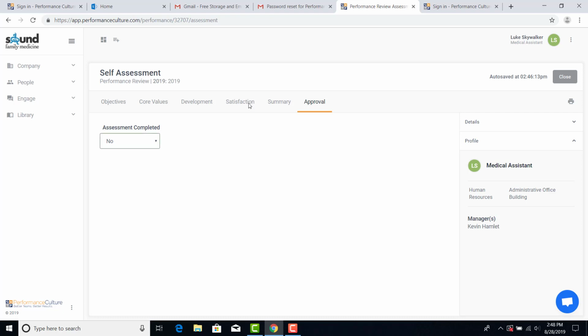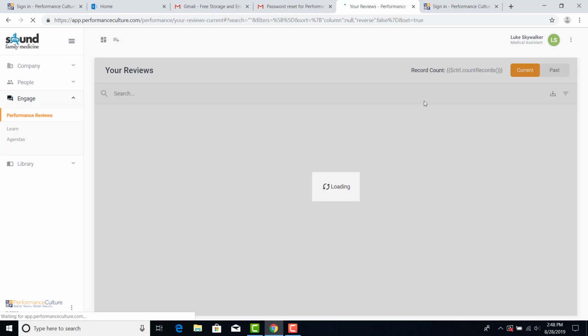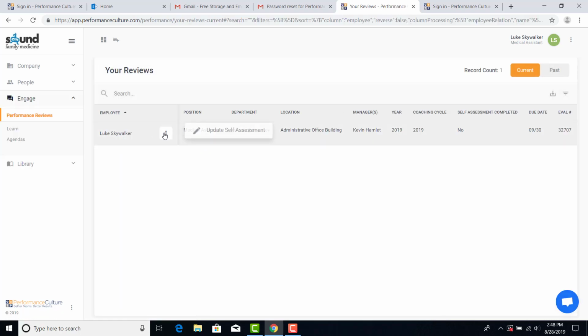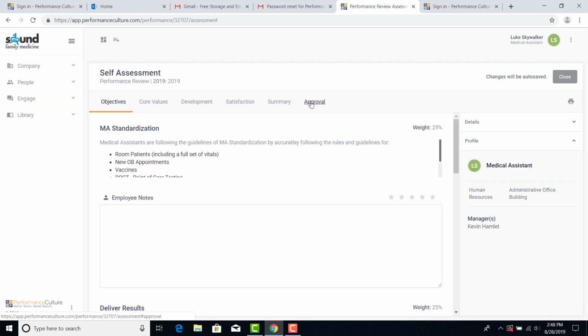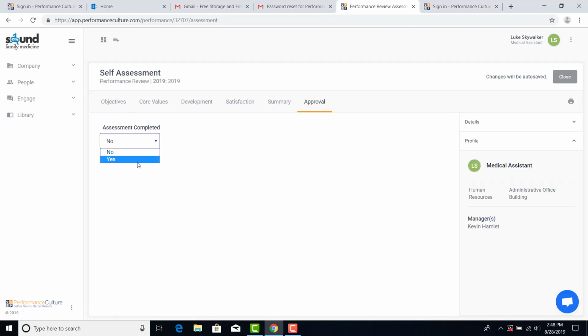So that's pretty much it. Once you're done, you'll notice that it auto-saves about every 2 to 3 seconds. So if you don't get to finish it at the time that you're doing it, you can just save, close, and come back and finish it later, and it'll still be there. Until you hit that last piece at the end for approval to submit, it's not going to submit. So remember, you need to do that before it goes off. For now, that's all that's in there for you to do.